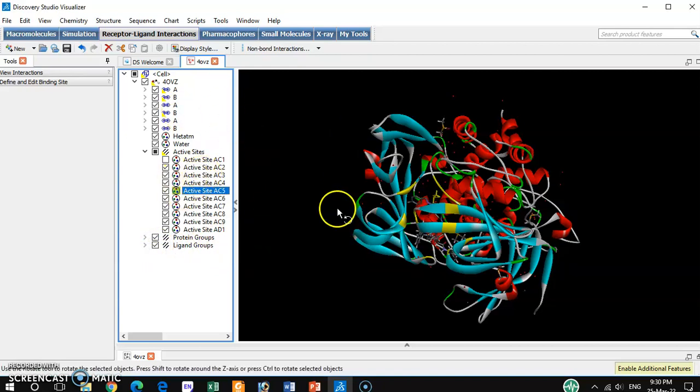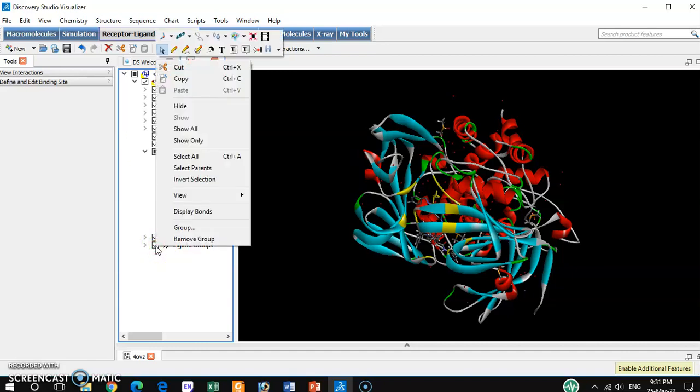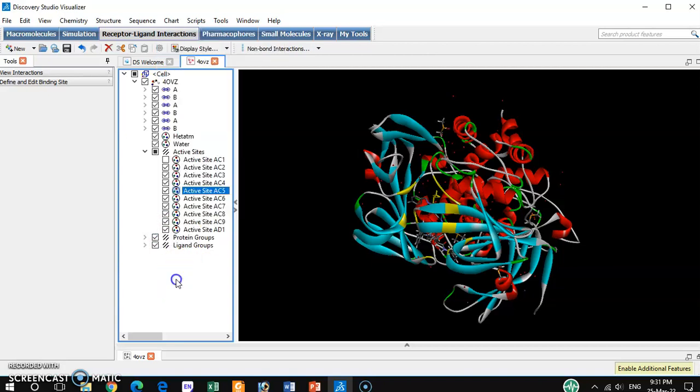By this way you can do this. And also, if you want to delete any part, water or hetero atoms or ligand groups, any groups, you can do that also. Just right-click and select Remove Group, then it will be deleted from this structure.